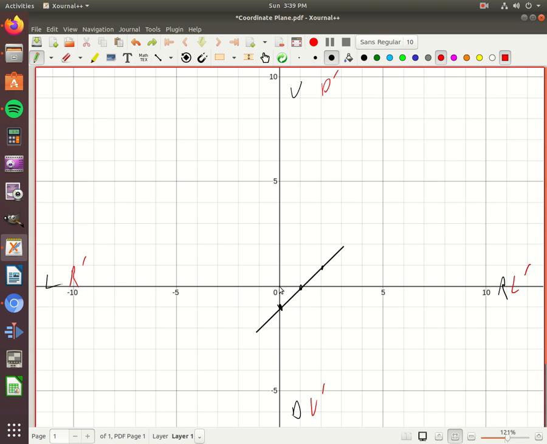All right, so to get to this point, I went down 1. Yeah, I did a 180. Let me pause this. I did a 180-degree rotation instead of a 90, so this is the one. All right, so down 1, and I would go down 1. To this one, I went right 1, so I would go right 1. This one, I'm going to go right 2 and up 1, and you can see that those indeed look like perpendicular lines.